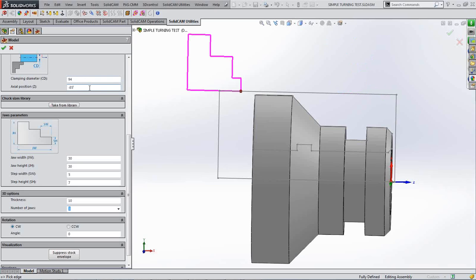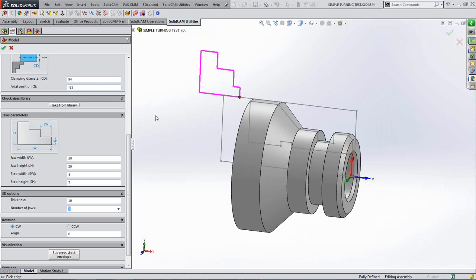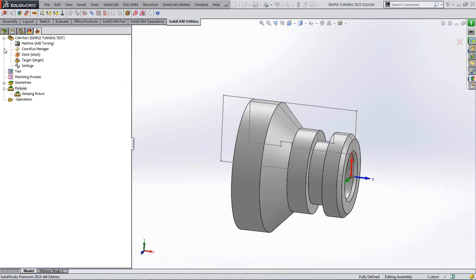So obviously this is a setup value. You will tell the guy who's doing the turning, well, I've programmed it for sticking out of the jaws 85 millimeters. So there you go. You can exactly put it on the part as it is. I'll tell you what I forgot to do while I was doing that.